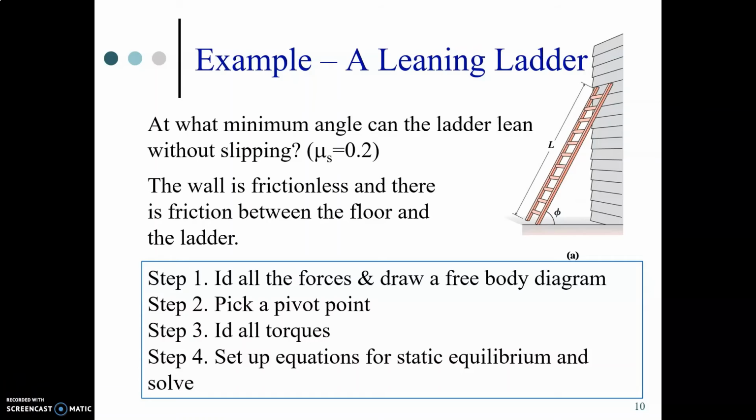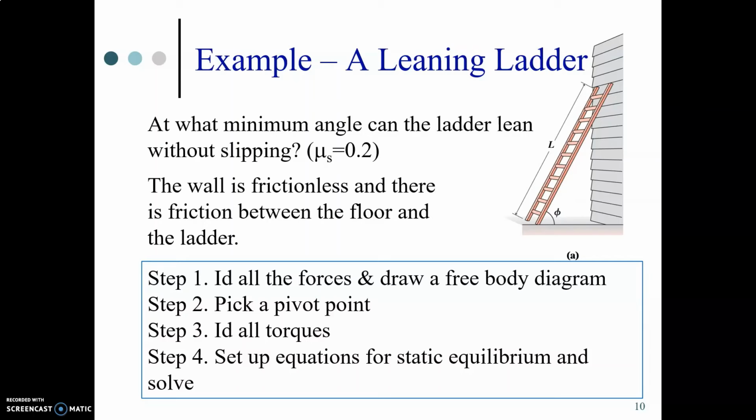So let's ratchet up the difficulty a little bit here. Let's try a problem with a ladder. I love ladder questions. I don't like to stand on ladders. This is actually a question I ask all the time: what is the minimum angle I can put this ladder at so it doesn't slip? Now, in this case, they gave us a static friction coefficient, 0.2, but pretty much nothing else. They did tell us that the wall is frictionless, which is interesting, but will help us from a force standpoint. But obviously, there's got to be force of friction between the floor and the ladder. Otherwise, there's no point in trying to put this ladder up in the first place.